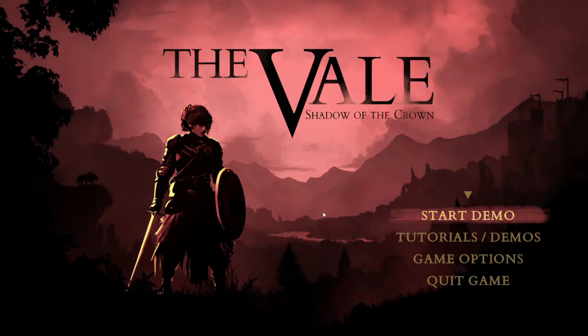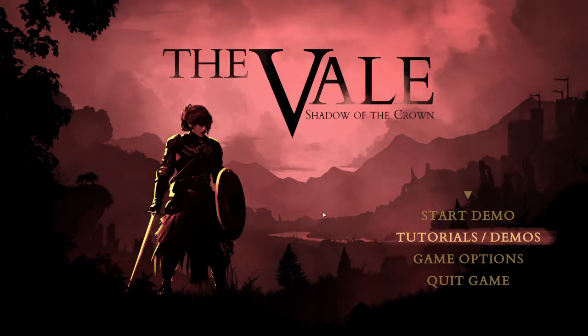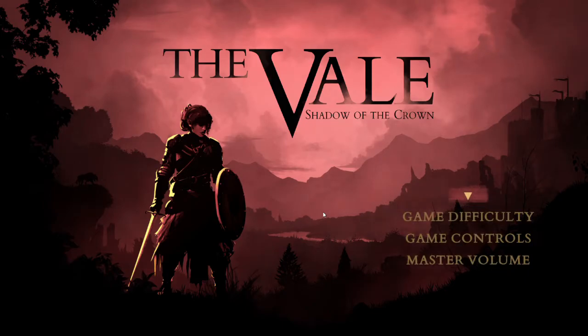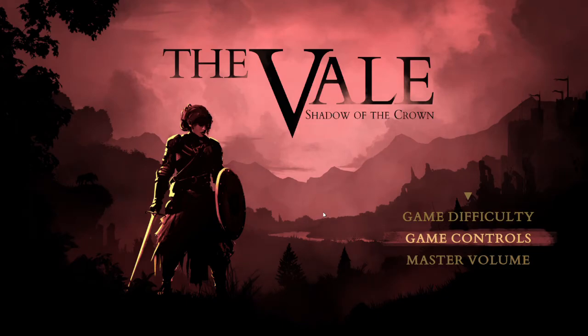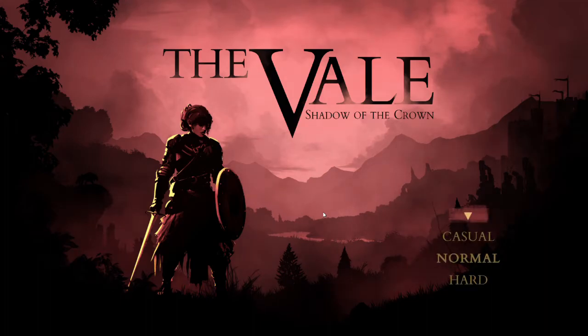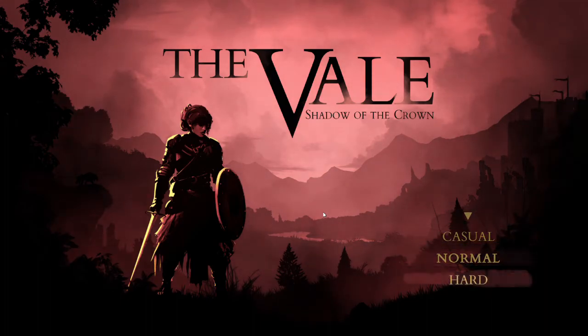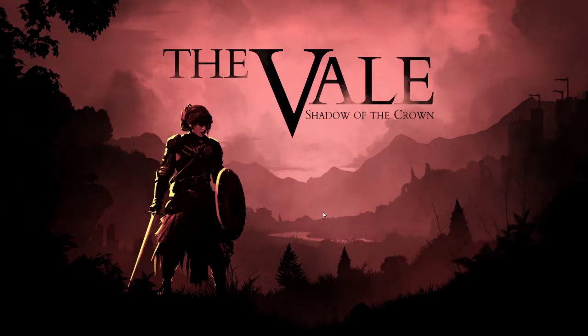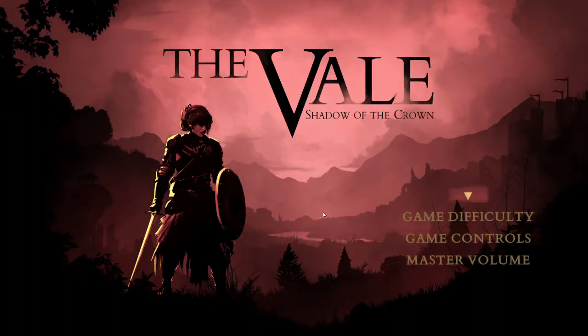Start game demo. Press the right trigger to select an option. Use the left stick to cycle through options. Tutorials and demos. Game options. Press the right trigger to select an option. Use the left stick to cycle through options. Game options menu. Push down on the left stick to cycle menu options. Game difficulty. Game controls. Press the right trigger to select game difficulty. Push down on the left stick: casual setting, normal setting, hard setting. Press the right trigger to select this option. The game is set to normal. Game options menu. Push down on the left stick to go to main menu.